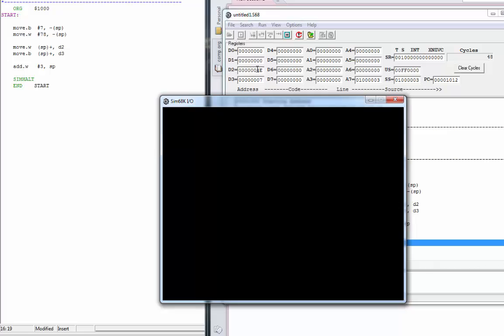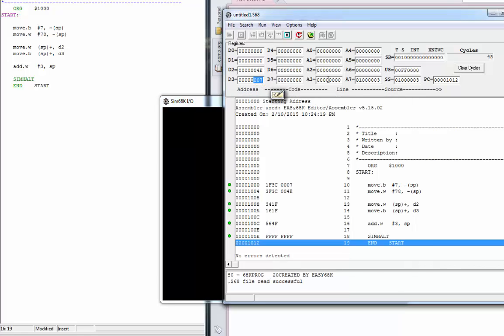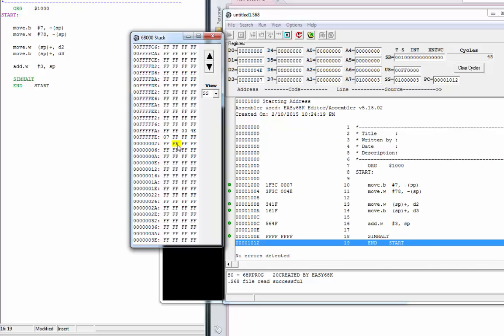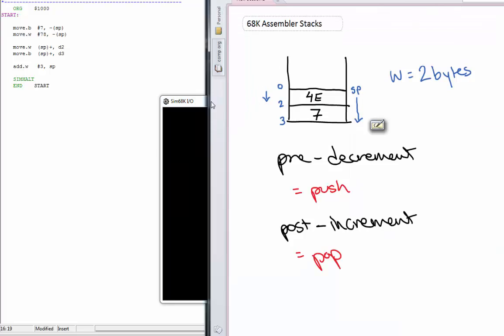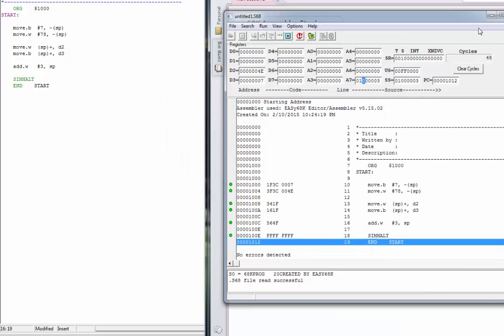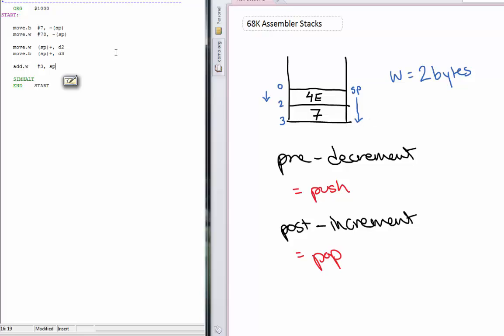Okay, so our registers are good, and we can see that A7 is no longer pointing to the proper stack address, so that's a good sign. If we look at the stack, our stack pointer is currently shifted downwards, which is good. That means that if we start pushing onto the stack again, it's essentially going to overwrite the elements that are there from before. So it doesn't delete them per se by adding 3, but it just makes it so that that space can be overwritten, which is exactly what we want.